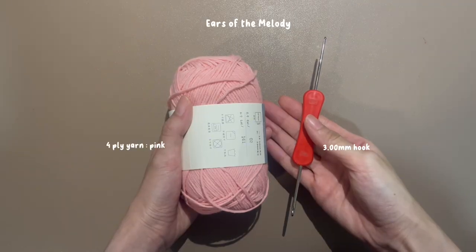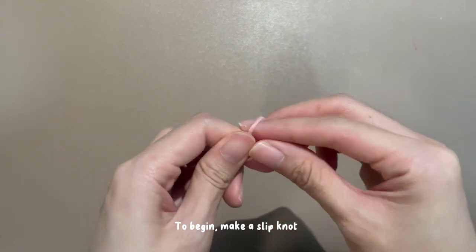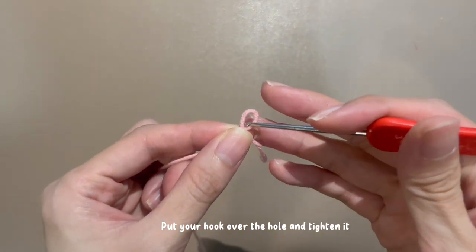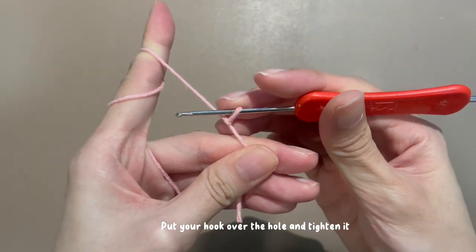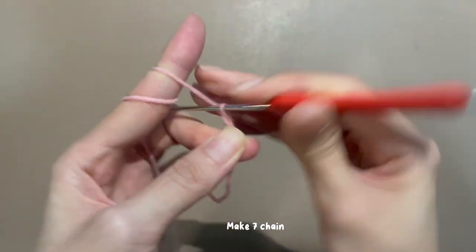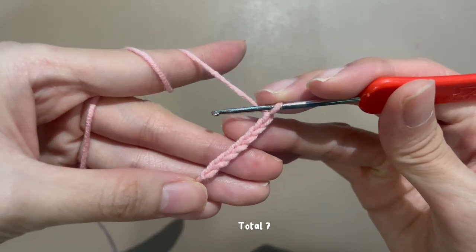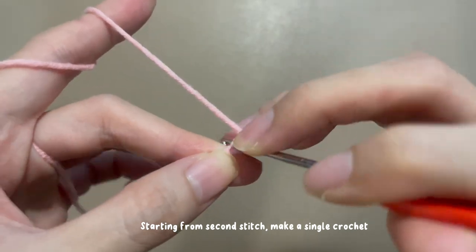Let's do Melody's ears. To begin, make a slip knot. Put your hook over the hole and tighten it. Make 7 chains. Total 7. Starting from the second stitch, make a single crochet.